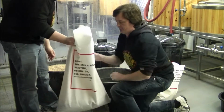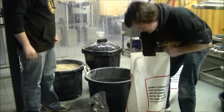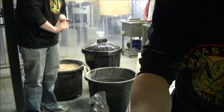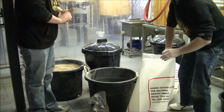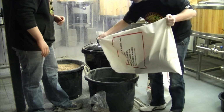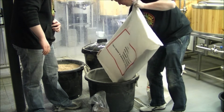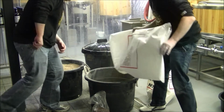Next in, we've got our wheat. Okay. I'll just show some of this up to the camera before. And the wheat, does that give a lot of flavour, is it? Or is it more for the body? It's more for the body, it's more for the head retention, stuff like that. Excellent. Beautiful. Super.